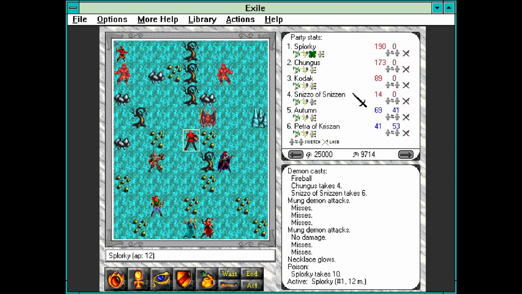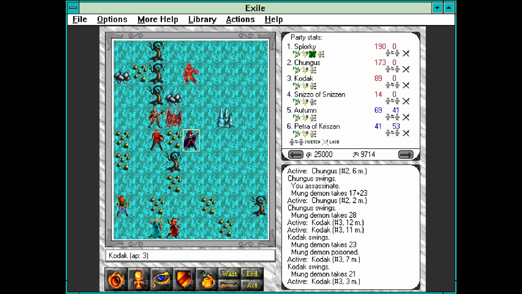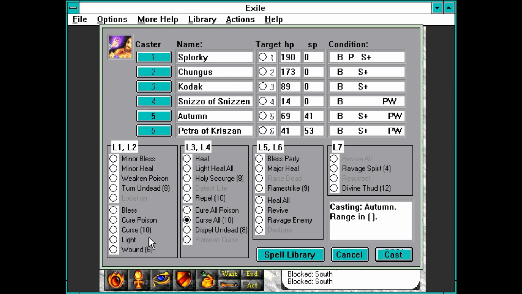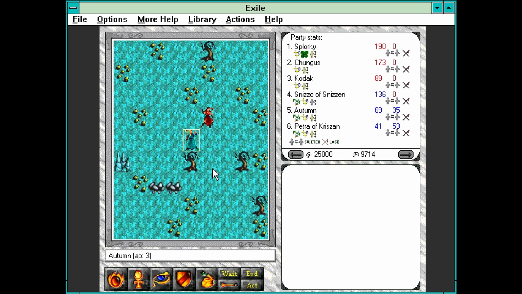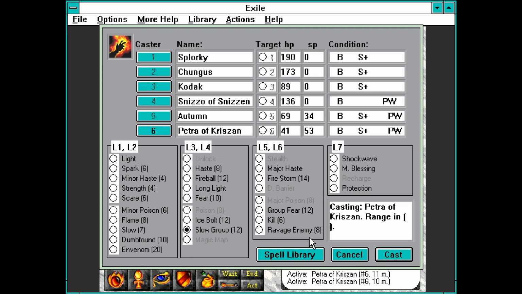Okay, Snizzo's almost dead. That's not good. Let's see. Yeah, I mean, you kind of just retreat. Yeah, he can probably take the poison. I would say revive Snizzo. Weaken the poison. And Petra, you can... Pretty sure they have fire resistance though, so I don't really know exactly what to do. You can actually just go up a bit and slow group. That's probably the best thing. And you can actually do this as well.